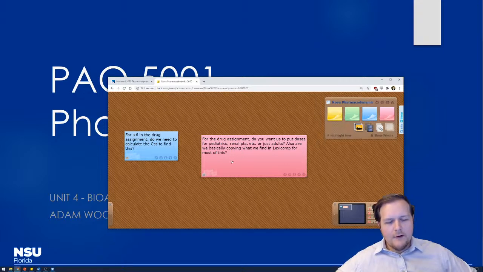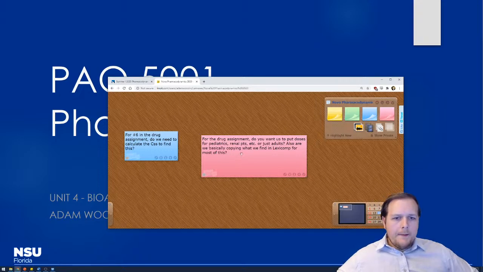They're all gone now. So you're not copying straight from Lexicon, because I don't think that really does you a whole lot of good just to copy and paste. The exercise is more about being able to find the information, and you may not understand all of it at this point, but hopefully some of it is becoming a little more discernible. So when you read things about renal dose adjustment, now you kind of know why we have to do that, because we had the kinetics talk last time.